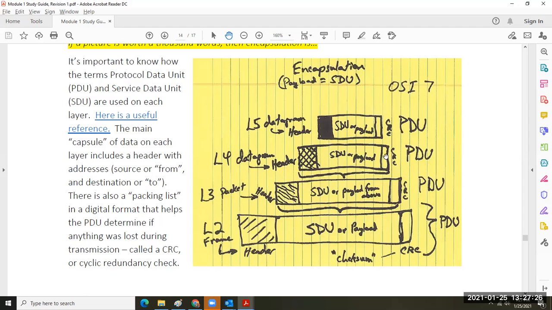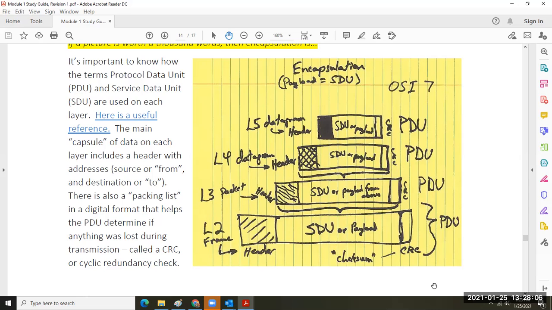So the TCP datagram up here is the PDU for layer 4, but once it's encapsulated, once it's stuck in the envelope and sealed with a packing list and additional address information, now on layer 3 we have a different PDU, a different protocol data unit. It's called a packet, and what's inside the payload that you can load and unload, that service data unit, is called a TCP datagram. What I want you to understand is that the terminology can get confusing.